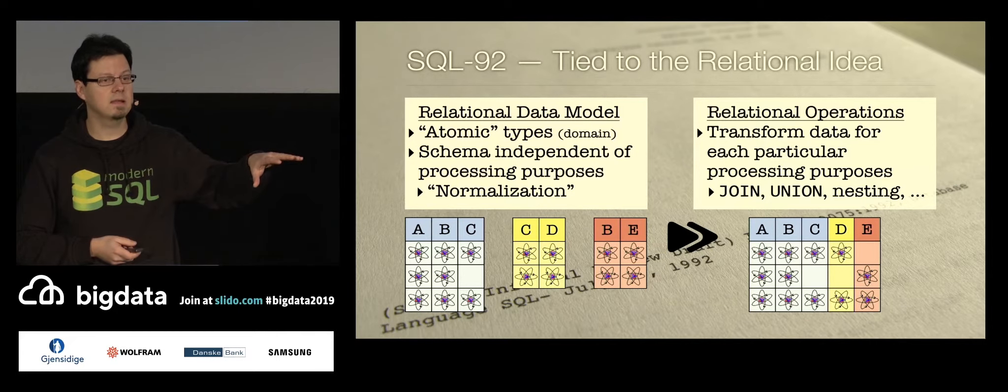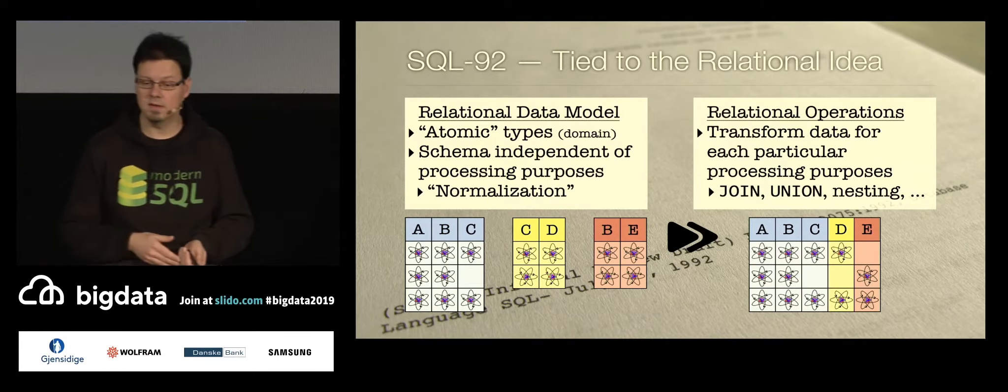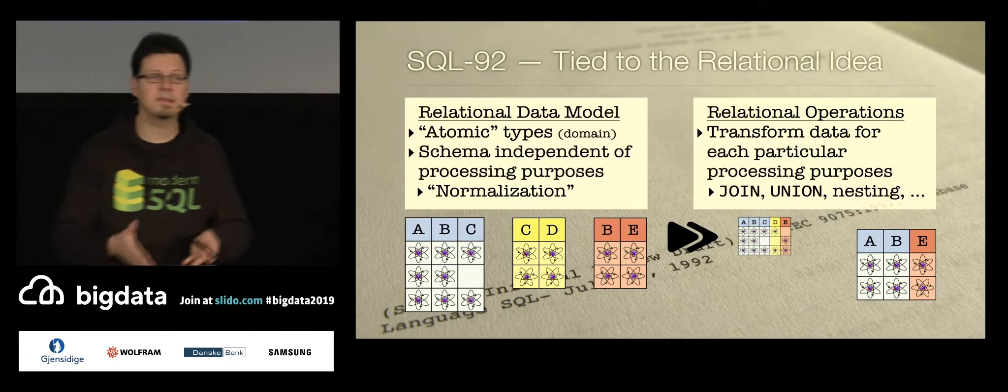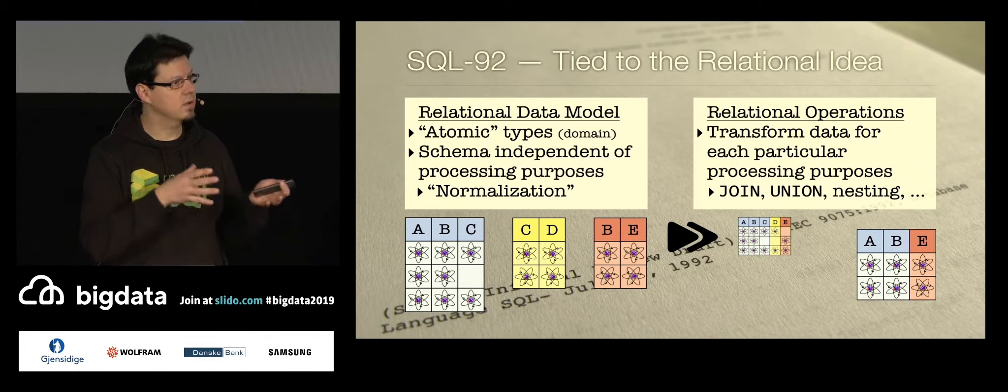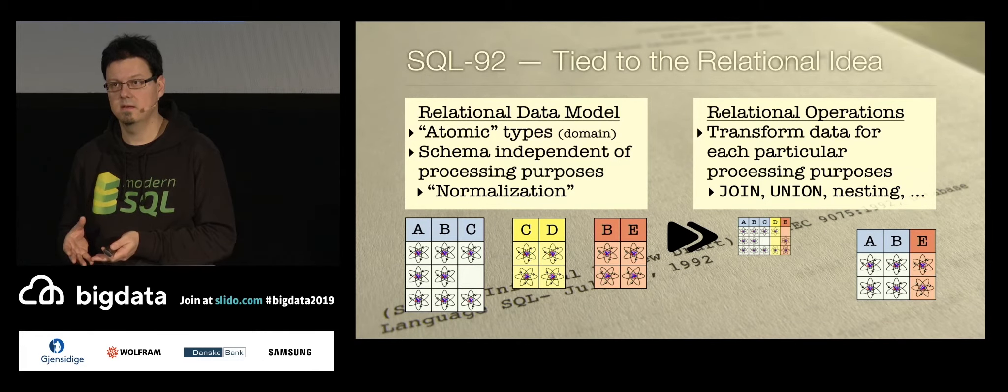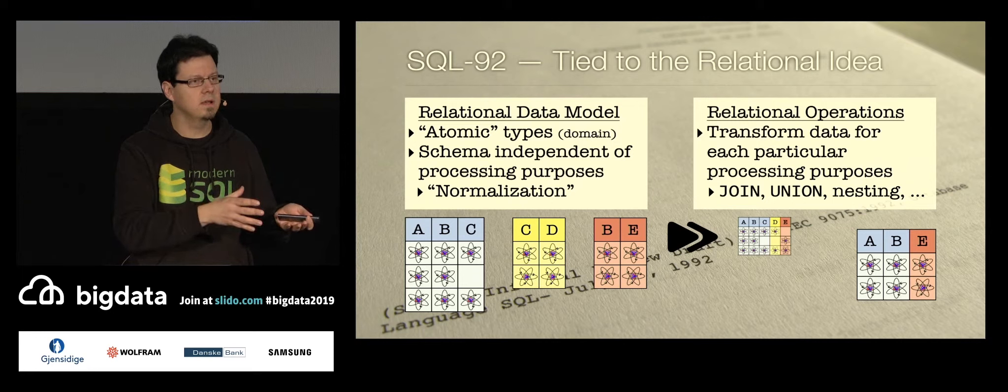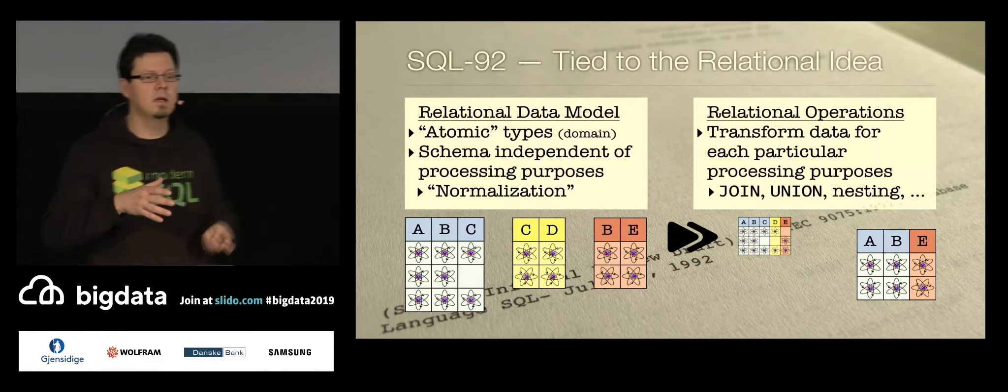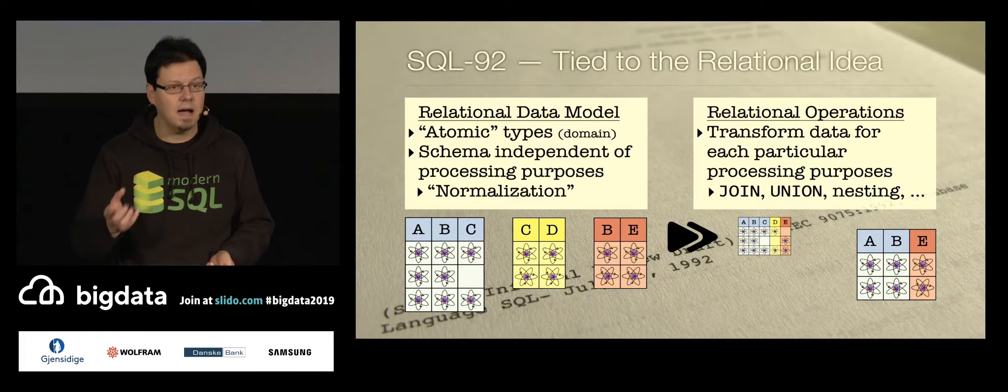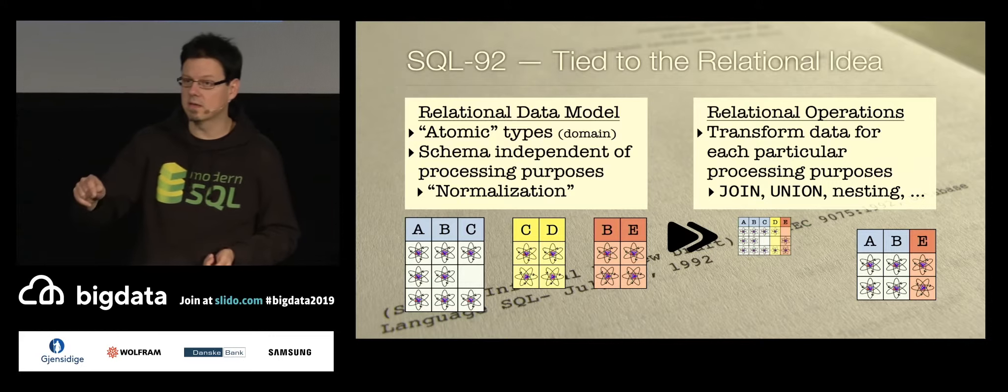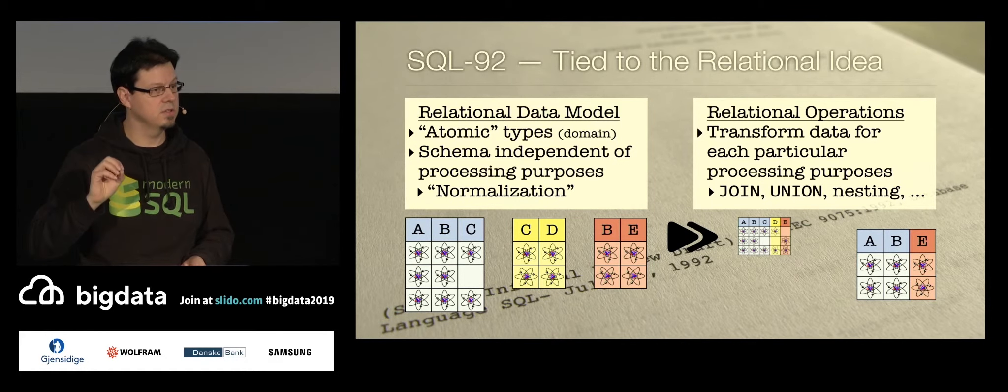So this is how you process the data there. You store it in one persistent data model that doesn't care about what you do with it, and then you just transform it on the fly so that it is more convenient to process. And as you know, you have many different things you need to do with the same data. That's really important. The data does not change as quick as what we want to do with the data. That's the reason why we do this separation there. Because persistent data, no matter in which way you store it, let it be relational databases, let it be JSON documents, schema-less databases. Once you have accumulated, let's say, terabytes of data, it's hard to change the model of the data you have already stored.